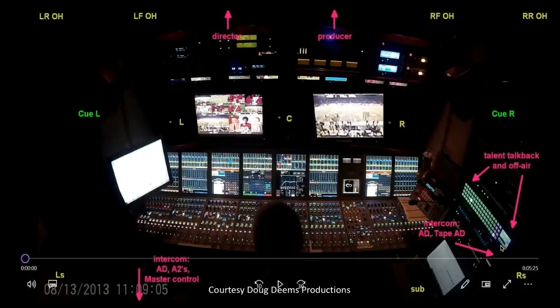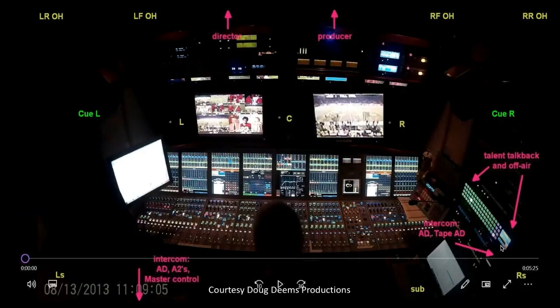So he's listening for key words from either the producer or the director to know what's coming next. He's also listening to the program, but I doubt he could tell you what the score was, because he's not really concerned with the actual content.